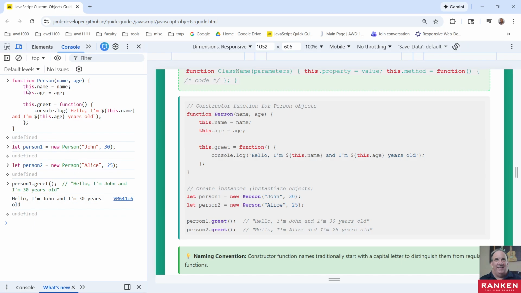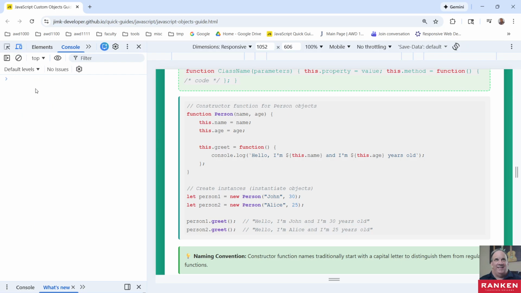But let's get rid of this and see what happens, okay? Let's get rid of this and see what happens. And let me clear this. Let me go back up here. And, whoops. I don't want to do all of that. Probably would have been easier to do this a different way, but that's okay.